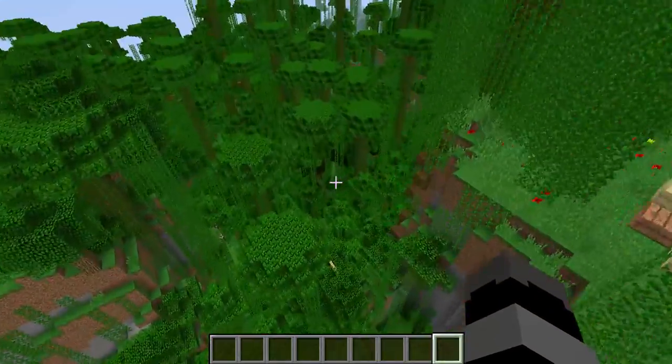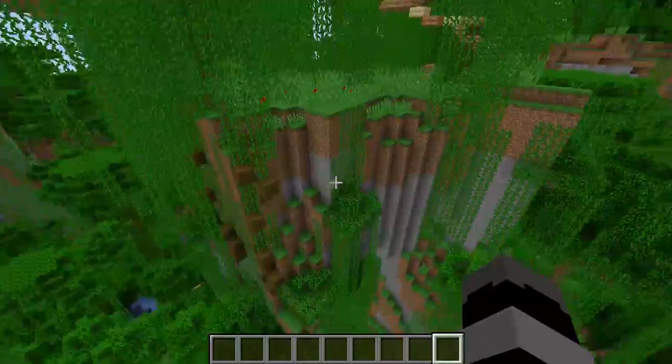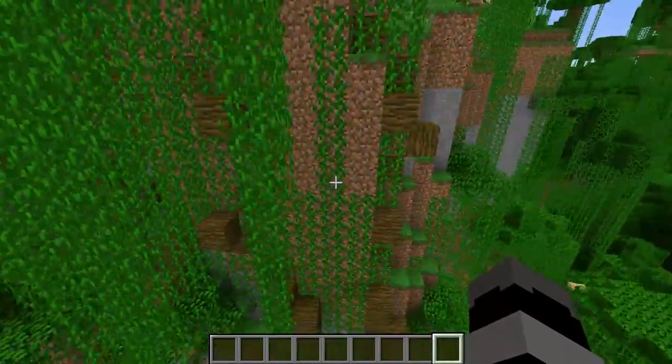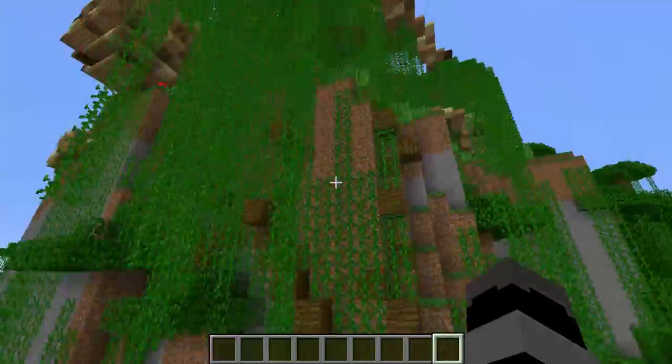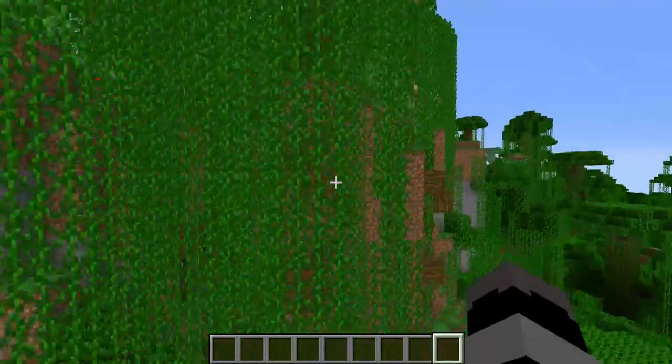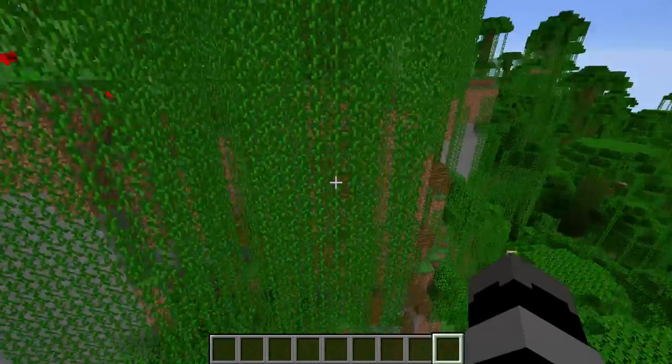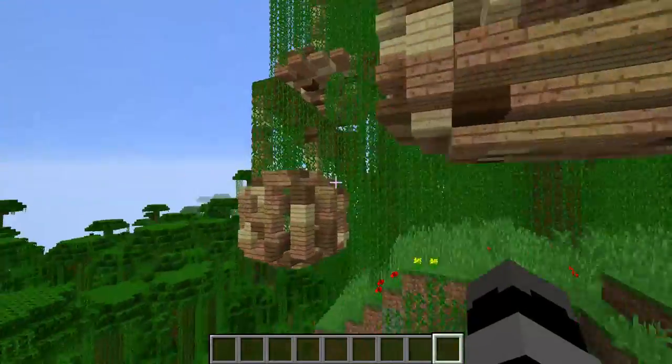And another thing I did here is, because I built this, I chose a spot that's on like a cliffside. Over here I just took some wood blocks and it kind of looks like the roots are coming out on the side, because that tree is really close to the edge, so the roots are gonna be there.